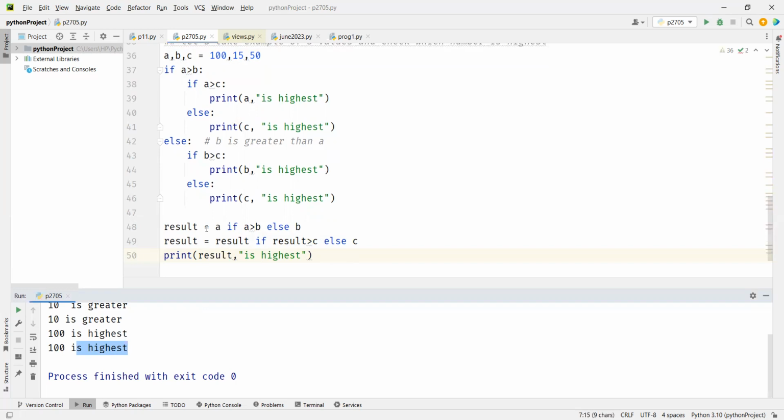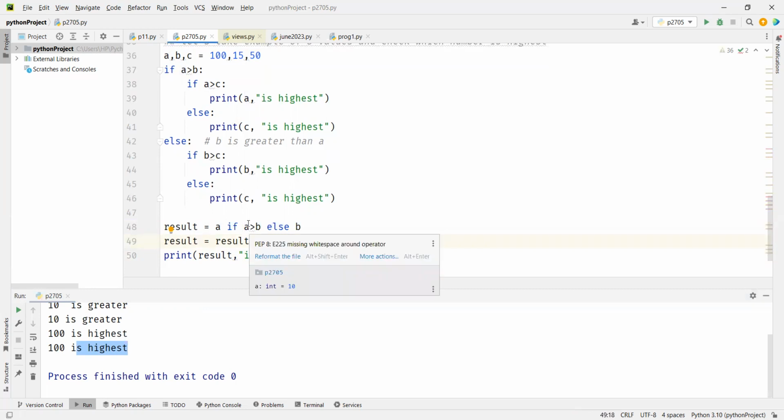Watch carefully. I'm comparing A and B. See, here I need to know value A and B. That's why I'm checking multiple times. But here you see, I just need to know which is highest, and that value will be in result. If A is highest, A value will go to result. If B is highest, B value will go to result. So in a way, you are combining two conditions as one. Here we are checking for B and we are checking for A. Here not required because whatever is greater, we are putting into result. And now I'm comparing result with C and then putting same value in result. So what happens? The value of result will be overwritten.